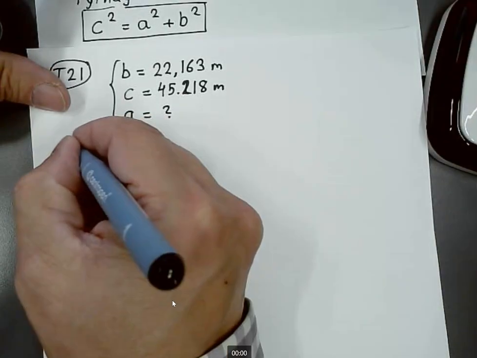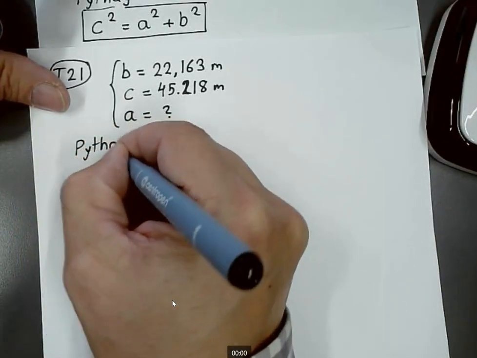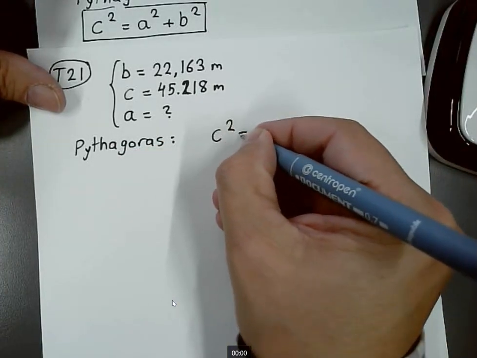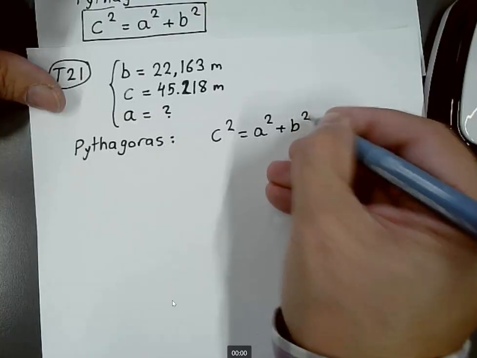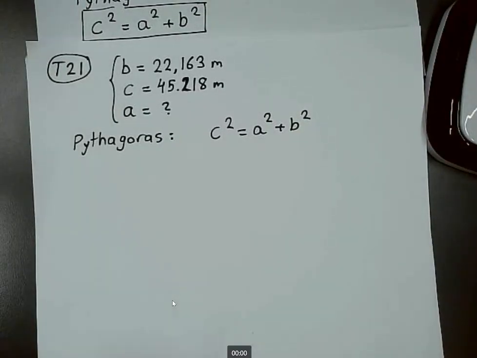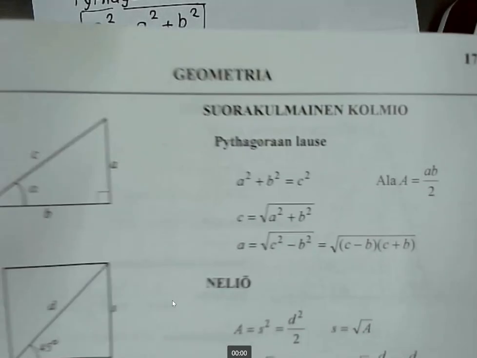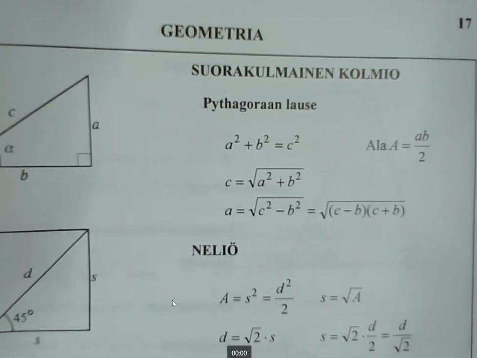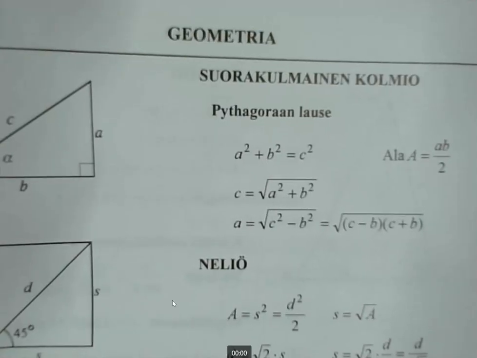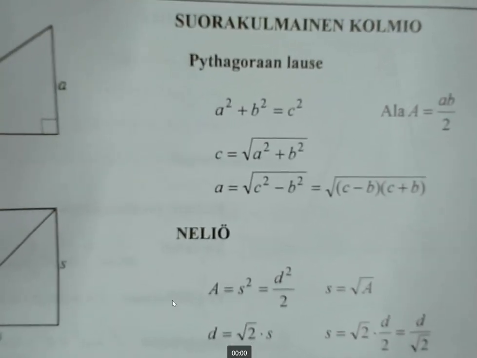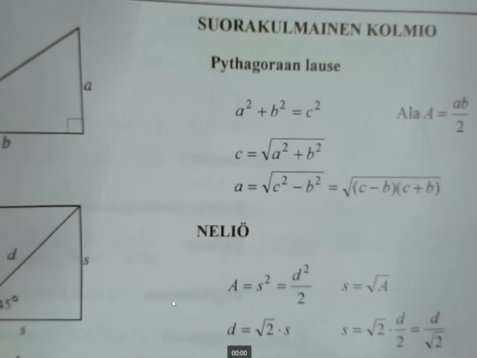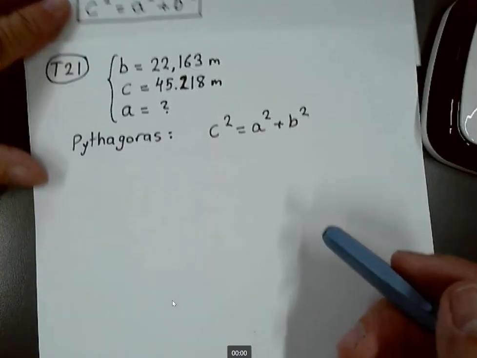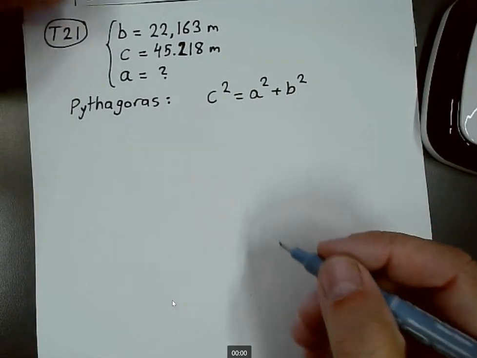But actually, we will take this Pythagoras. I write only Pythagoras here, and we had this c squared equals. We will start with this basic form. Of course, that could be written in the opposite direction, like in this book, so that c squared is on the right-hand side. That is probably a better way to use that order, because it is easier to solve A and B with this equation formula. But I'm used to this format here.